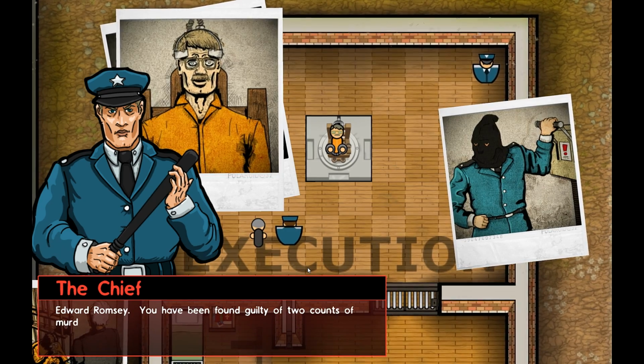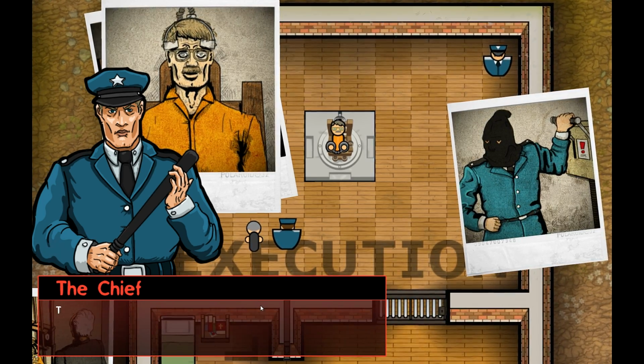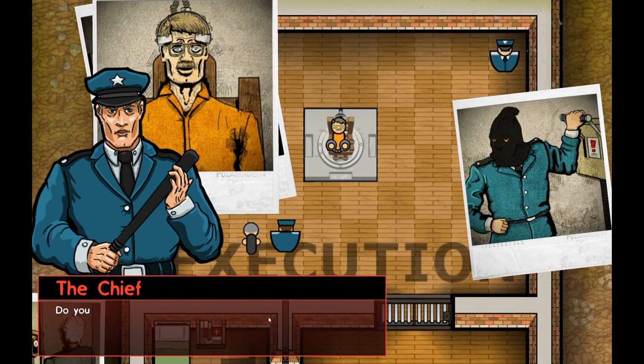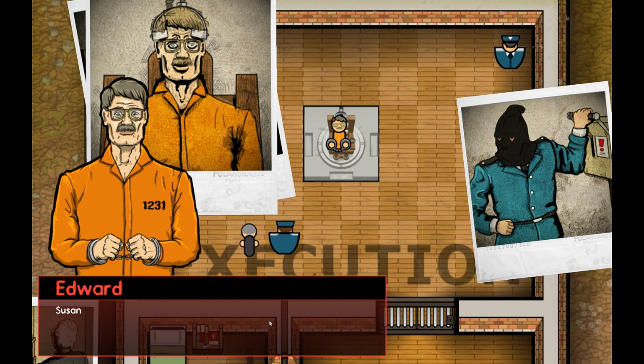Edward Ramsey, you have been found guilty of 2 counts of murder in the 1st degree. The penalty is death. Do you have anything to say? Susan. I'm sorry.